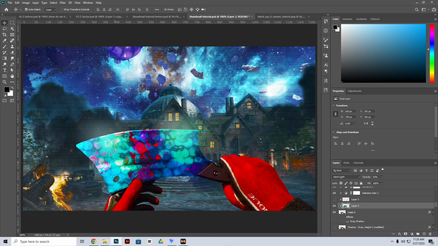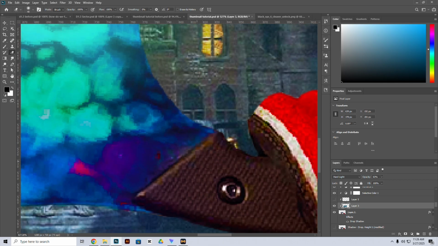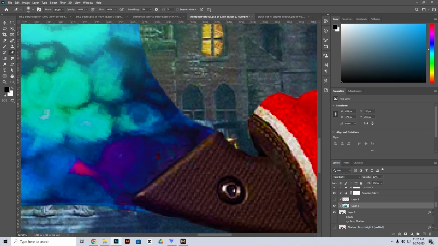Once we do that, it might hang off the sides, so you're going to need to erase it. Make sure you're clicked on this, and you can erase it, as I see here. Say it's hanging over onto the handle. You can erase it and bring it back, and that just erases it from right here. Then if I hit Control-Z, that'll bring it back and undo what I just did.